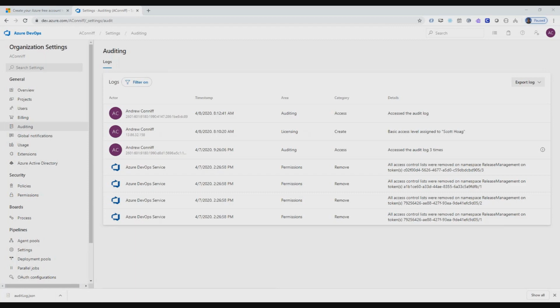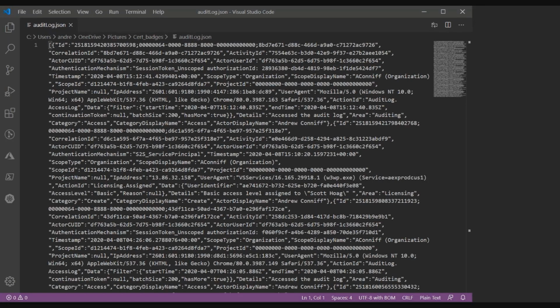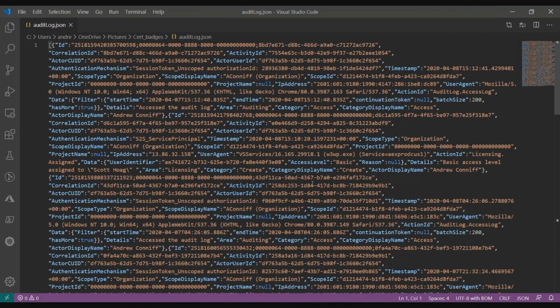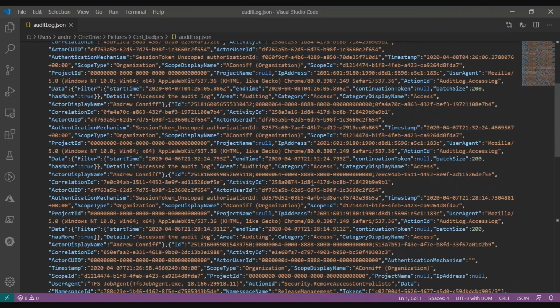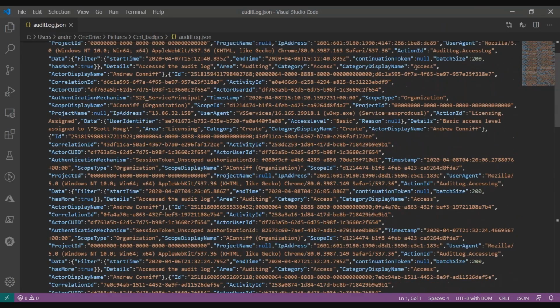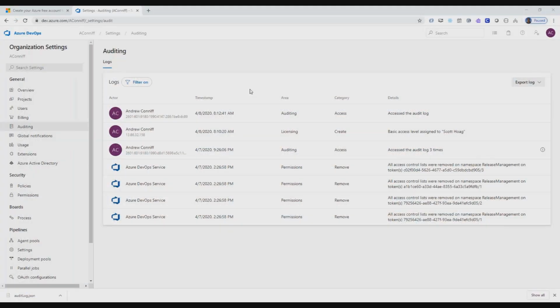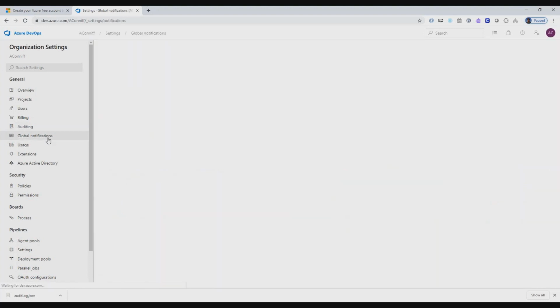And this is going to open in code for me. Yay. Not very well formatted, but readable from a computer screen. So if we had a program that was going to accept that JSON, it'd be fine. If we wanted to read it, we'd have to format it ourselves. And then CSV is going to be a similar thing. We have to open it like in Excel. So that's auditing. It is in preview. You can use that to get some logs out and keep some trace going on.